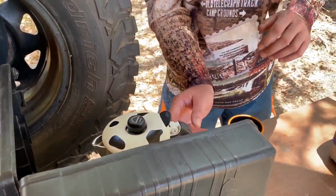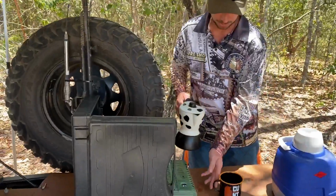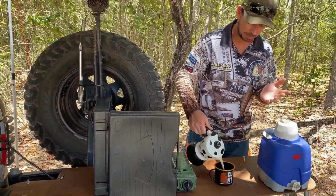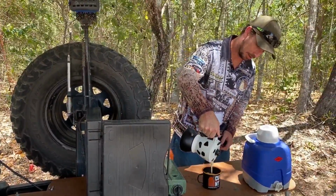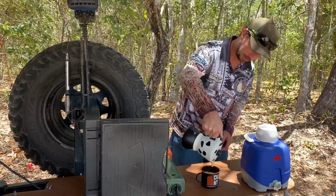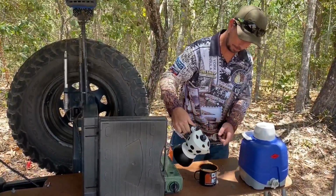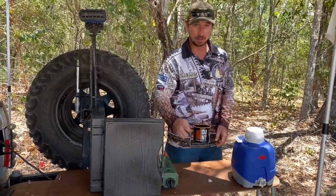Let's put the lid down. Put him in his cup. Another good thing about this is you're actually getting a full cup of coffee here in your cappuccino. I can't draw swans very well, so I'm not going to attempt it. Enjoy.